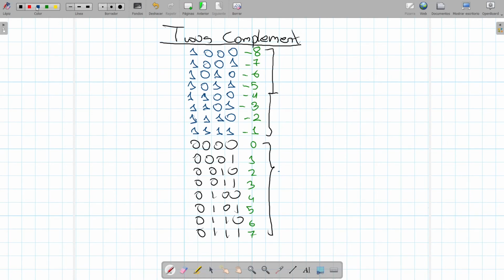Does it solve the addition? Let's see what we were trying to do before, which was -2 plus 2, which was 0. So if we do -2, it's a 1, 1, 1, 0, plus 2 is 0, 0, 1, 0. So that's 0. 1 and 1 is 2, 1 and 1 is 2, 1 and 1 is 2. So that's 0. That's perfect. And you can check any other positive and negative number, adding them together, and it will give you a 0. That works out.